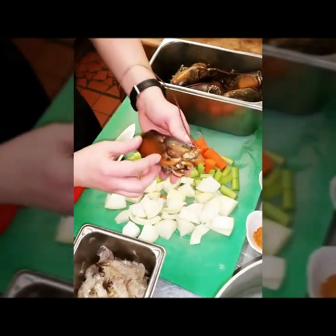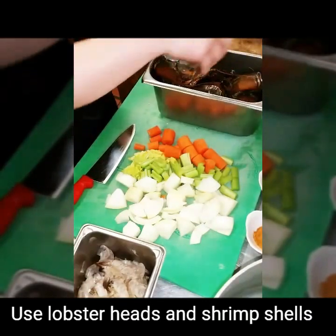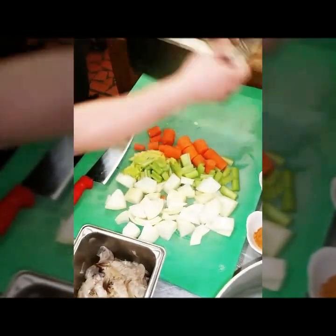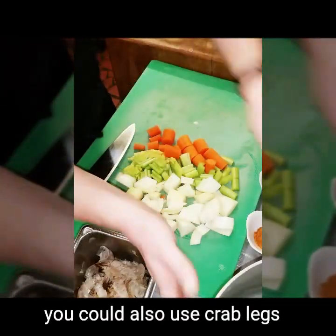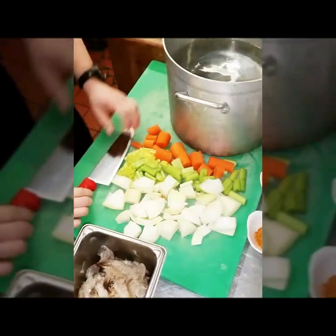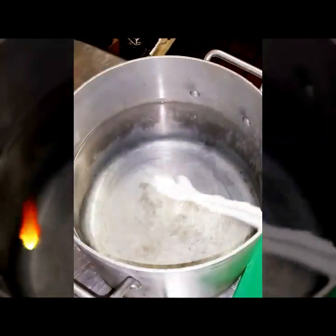Now the star of the show, obviously, for the stock, is I had saved these lobster heads we got from Maine. We got in some live lobsters and didn't have a utilization for the heads at first. But here we go. Making a stock is a beautiful place for them. So once you have all your mise en place ready for your stock, we're going to go ahead and load up the pan.